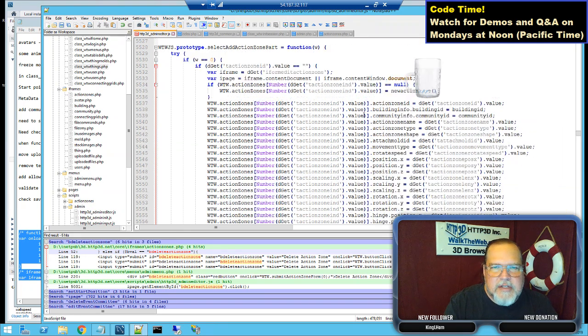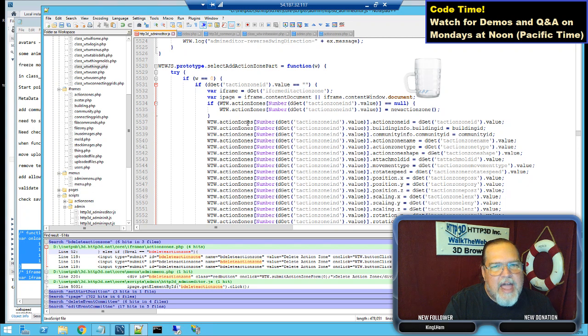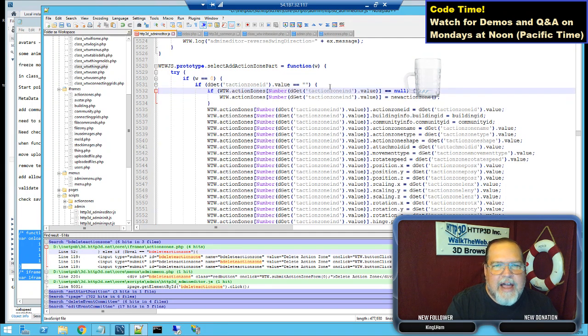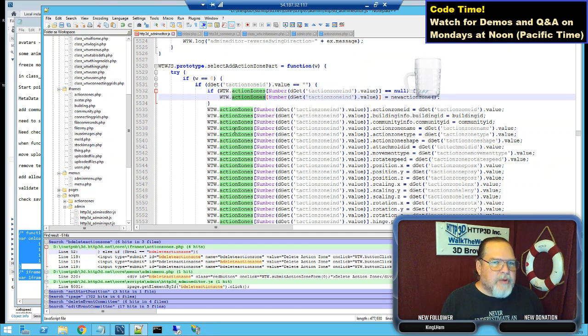Now what happens is when it comes in here, it does action zones is another array that I use. WTW is WalkTheWeb, so action zones is another array that I am calling of a list of all action zones currently active in the scene. Some are not shown yet, some are shown, but these are the ones that we've gone out on the internet, we've grabbed off of some site, let's say we're bringing in a building, then we bring it back and we put the action zones in the action zone array. Then we check the array depending on our position. Are we in that load zone?